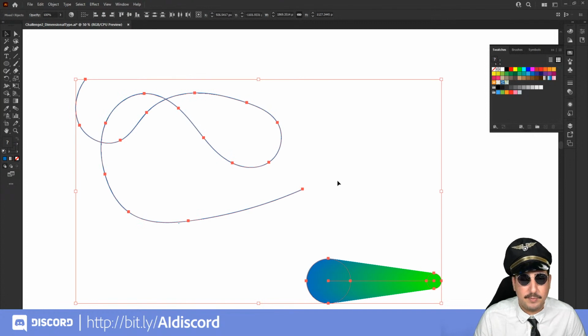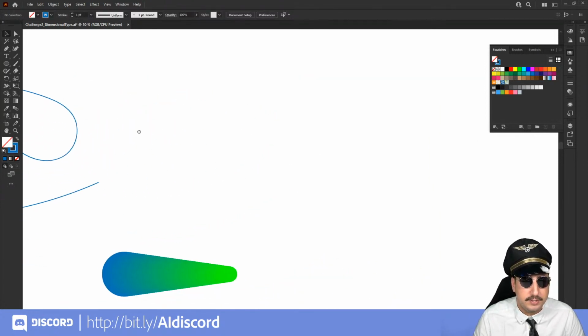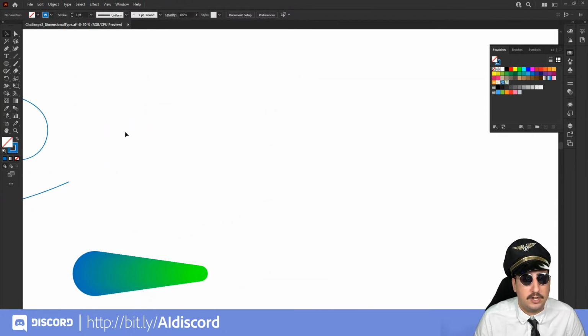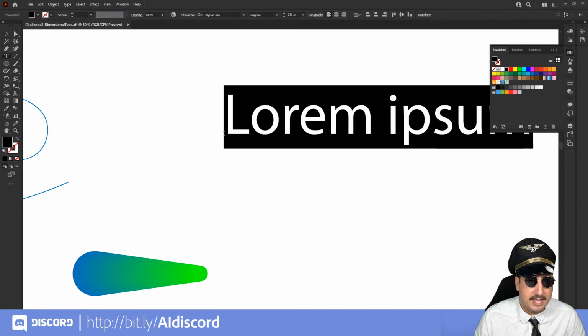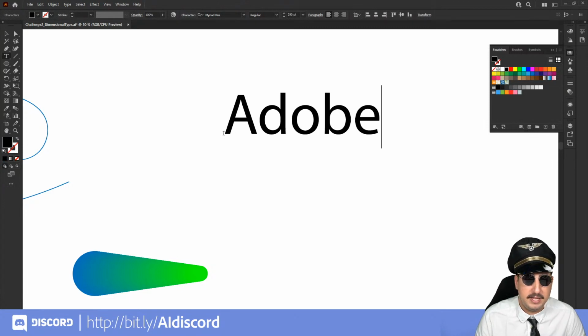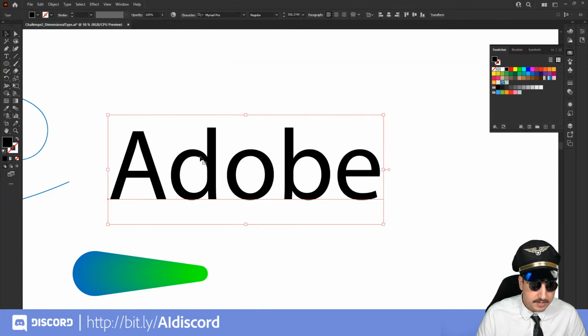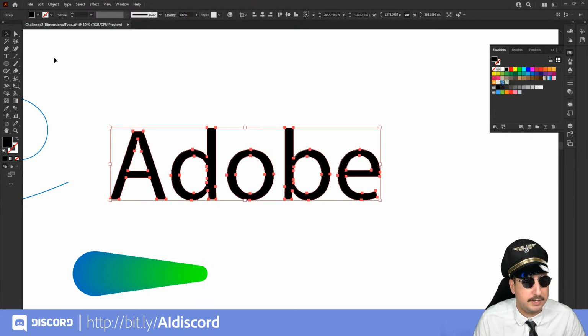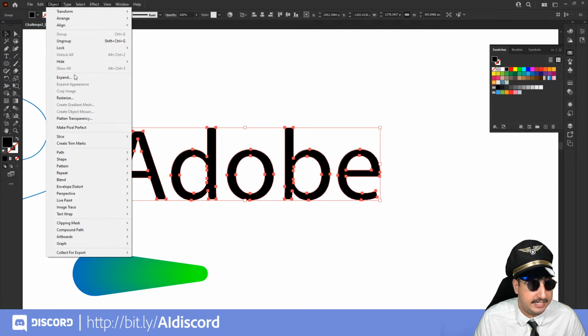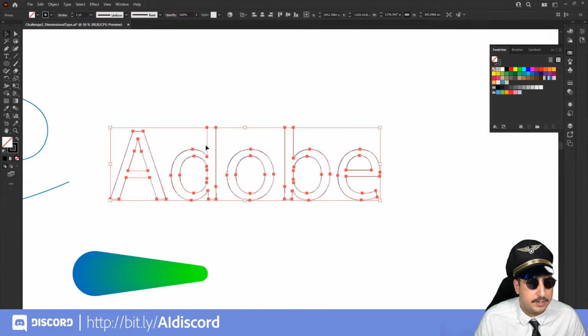Now, something else that we could do if we really wanted to is use this on type. I wouldn't recommend it, but you could. If we type out Adobe, this is going to look crazy, but we're going to outline this by going to Object and Expand. From here, we change it to just a stroke.